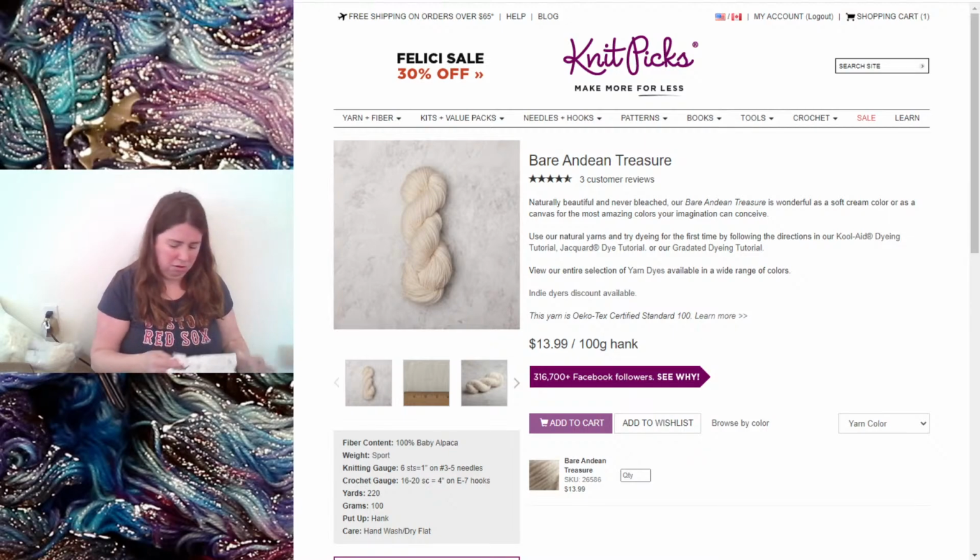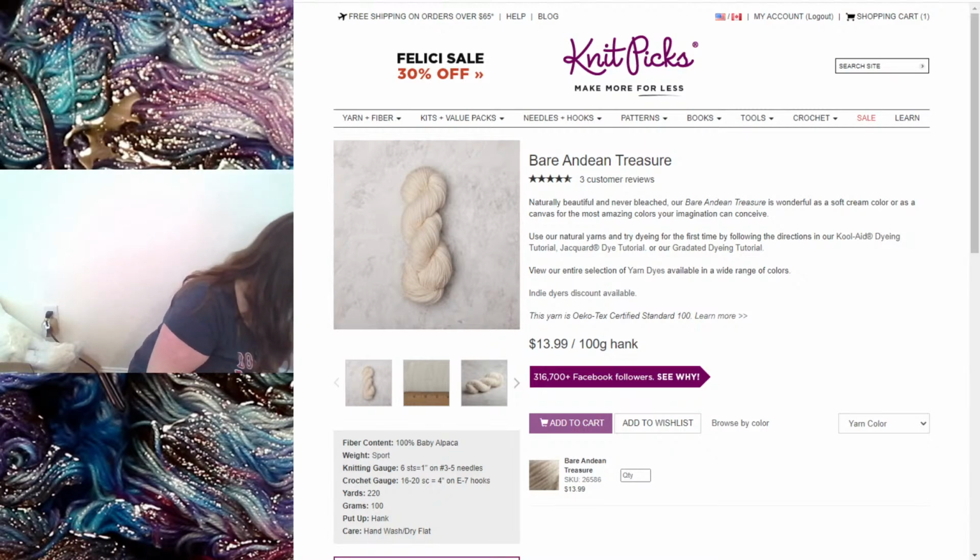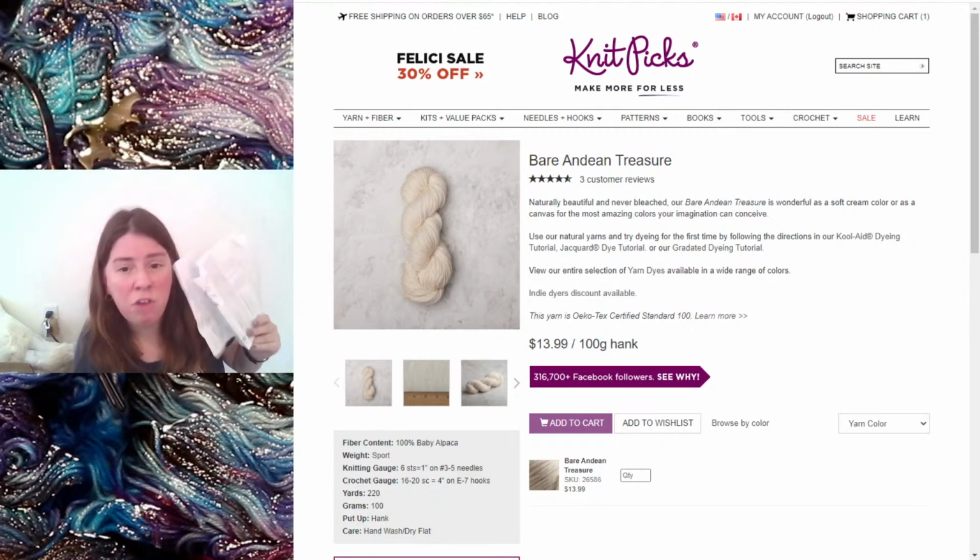Oh my gosh. This is my packing slip. So when I say that the package limped here, that is pretty bad. But just for comparison's sake, Wool to Die For's minis come in a bag like this. This is a pack of 25 10 gram minis. So that's just a difference in how, if they were going to offer it in bulk, I would expect it in something like this. So let's see.